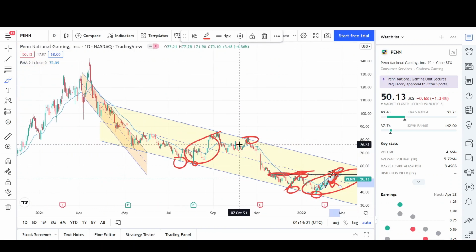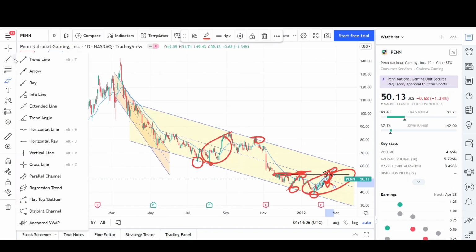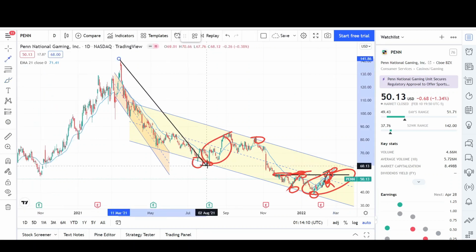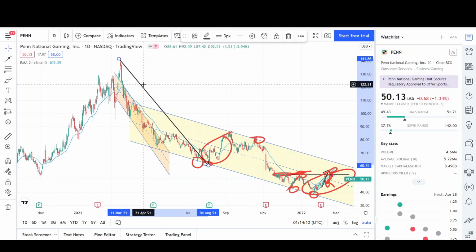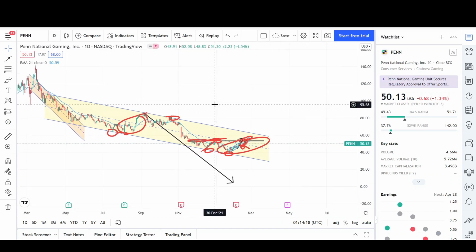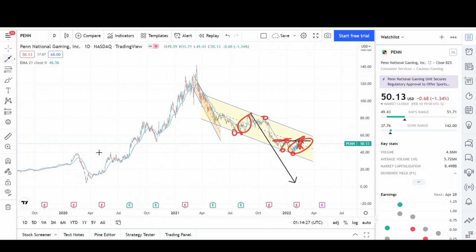If I zoom out on the chart, you can see that I do have a target that's very low, and it is possible just because PENN was trading at a low level just a few years ago. So you can see that this would be the first leg down, and this would be the second leg down, and the second leg down is right around the $5 level. I know that's pretty low, but you can see how these measured moves work pretty well.